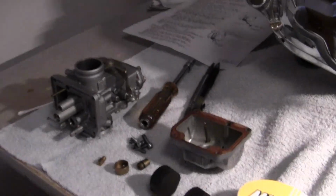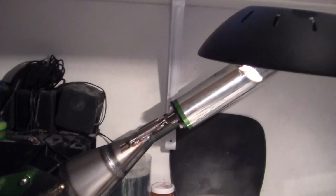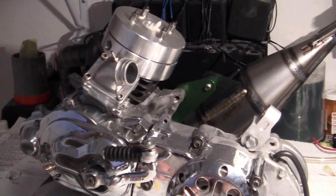Okay. Thank you. There's the big motor. God, I love that pipe. Isn't that cool? That should be a screamer.